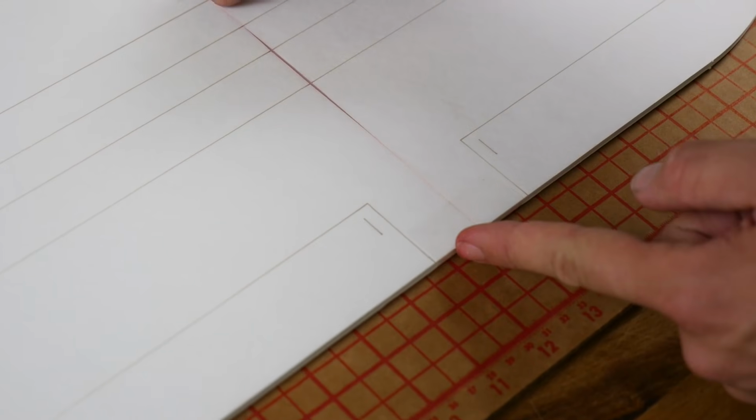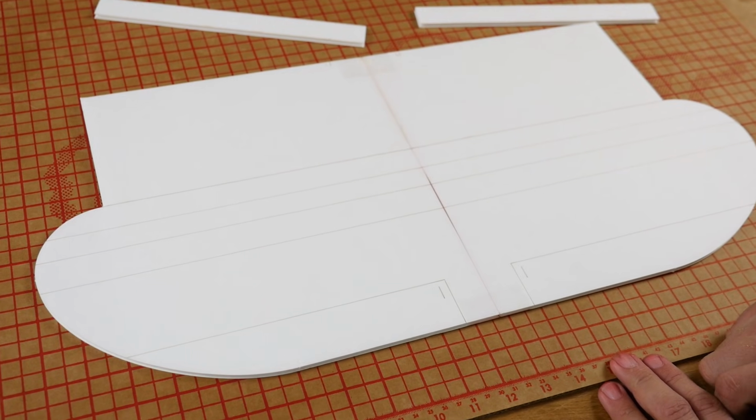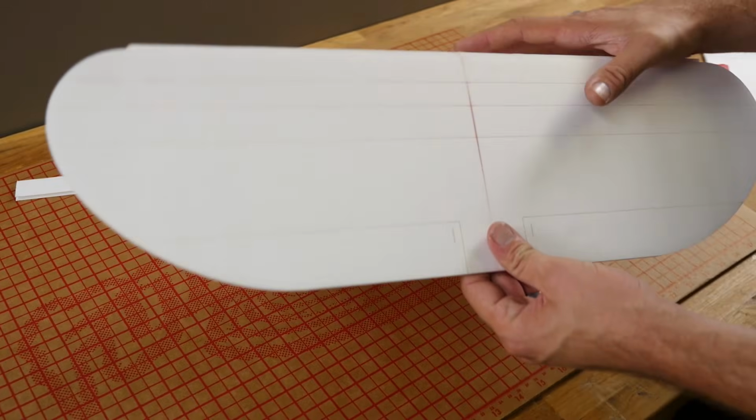Now you'll notice that we haven't put any glue from the leading edge to the trailing edge on the top skin. That's because later on we're going to go back and establish dihedral, and then we're going to glue it down. Once the glue is thoroughly dried, we're going to go ahead and fold this in half.